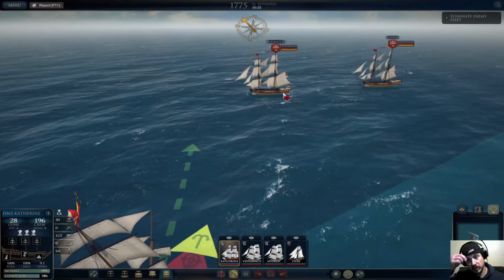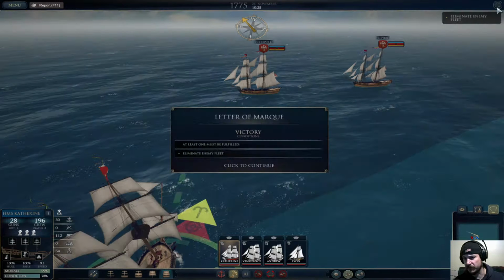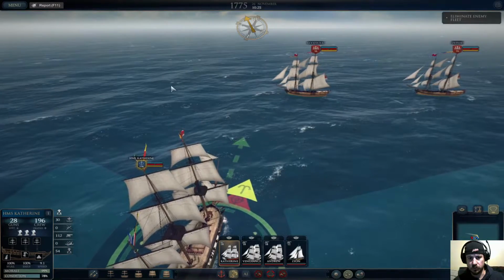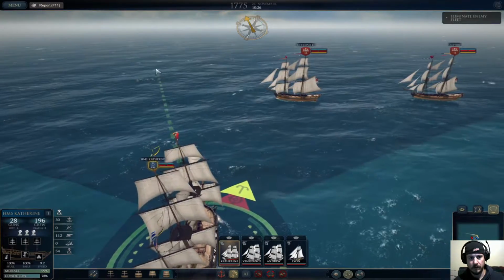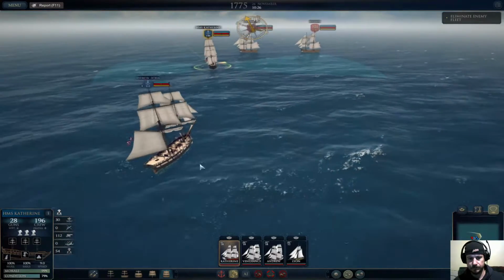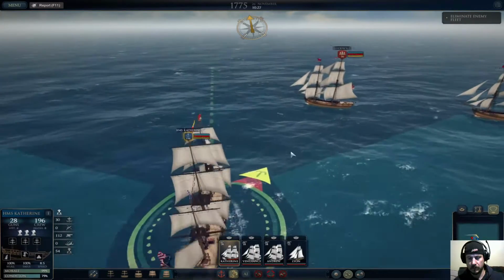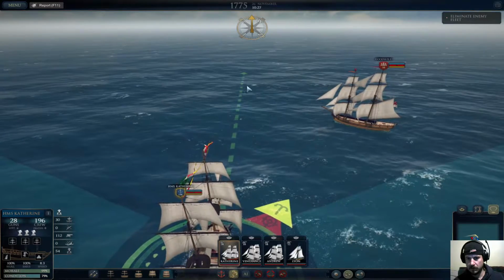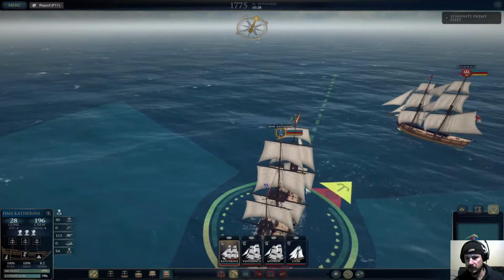And now we're going to try to capture the Goodwill and the Zephyr. And the mission goal is eliminate enemy fleet. So if you just destroyed all three of the ships, you would be victorious. We want to capture as many ships as we possibly can. Try to match speed with the Goodwill.